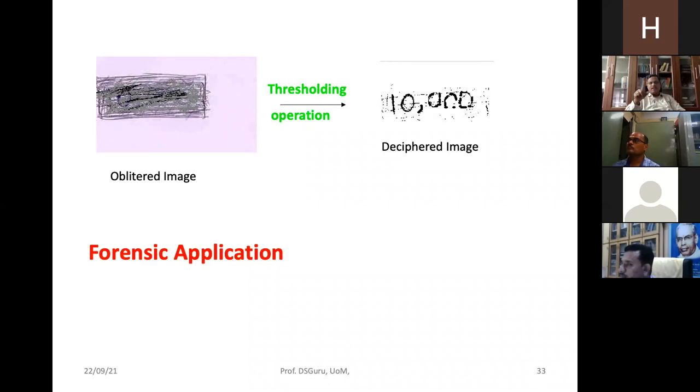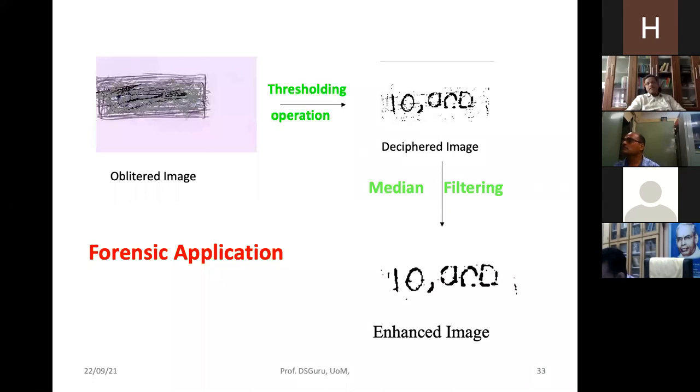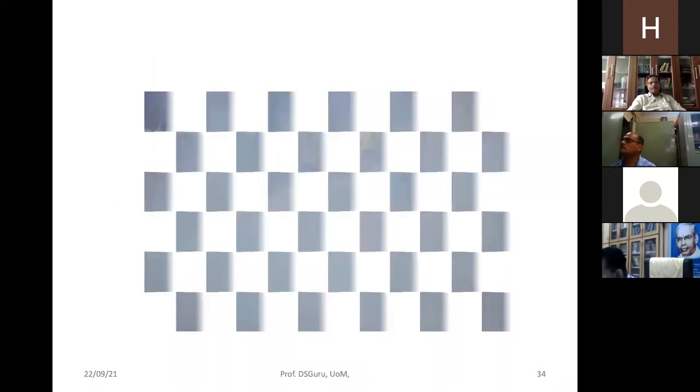So originally 10,000 was written. Initially it was a white sheet. Above that, 10,000 is written. That's another layer. Above that layer, using a pencil, the scratch is made. That is the third layer. The question is to separate these layers, right? If I can erase the top layer, the 10,000 is visible. If I can erase the middle layer, then the white sheet is completely visible. That is what image processing is today. So you can enhance the appearance of it so that the subsequent task of classification becomes simple and effective.